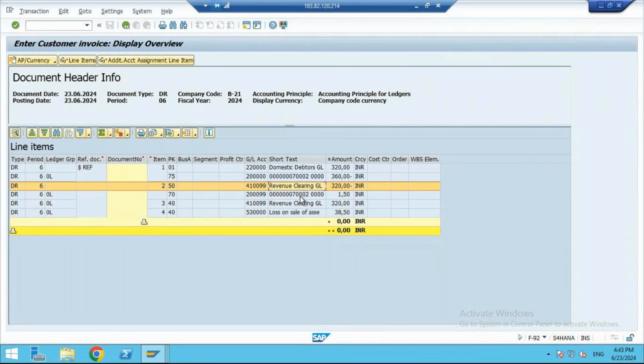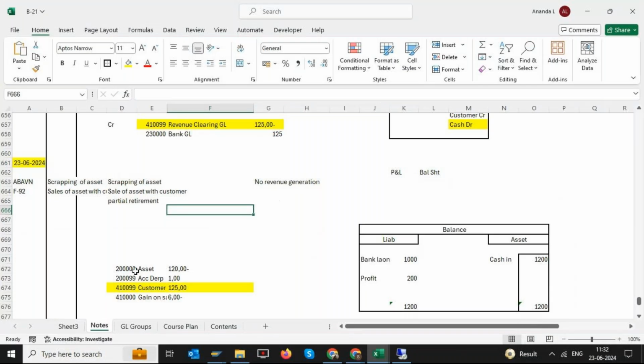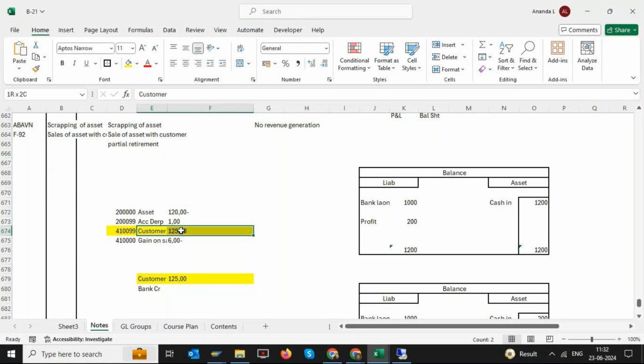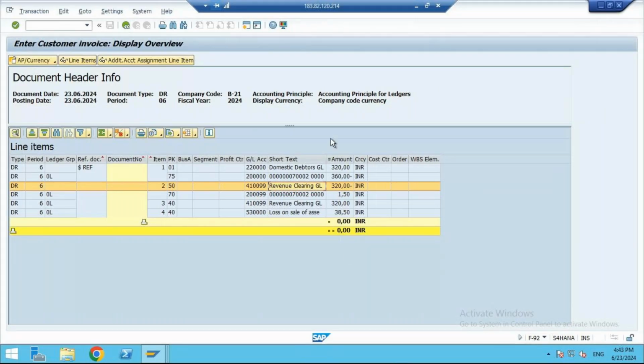But here, why revenue clearing account? Last time when we discussed the revenue clearing account, it was cash or like this one. Obviously, I mentioned one thing, the difference here. Like here, the customer account will come. That means the customer will make a payment. But the revenue clearing account is an adjusted account. It will bring all the data. Now you see here, the revenue clearing account is crediting here, and the revenue clearing account is debiting here internally. That means it's zero now.